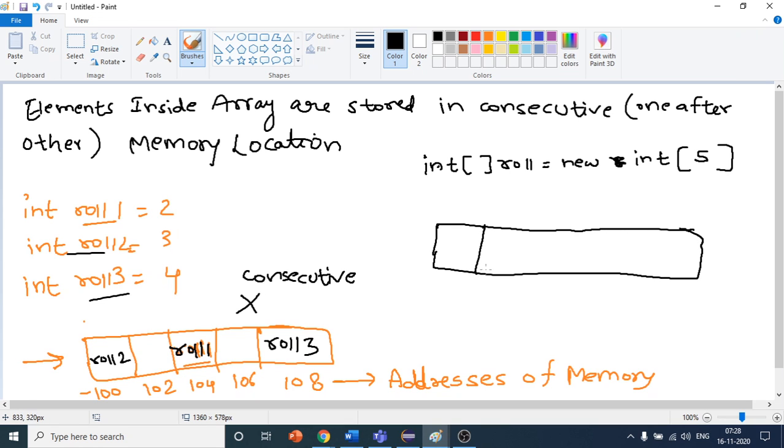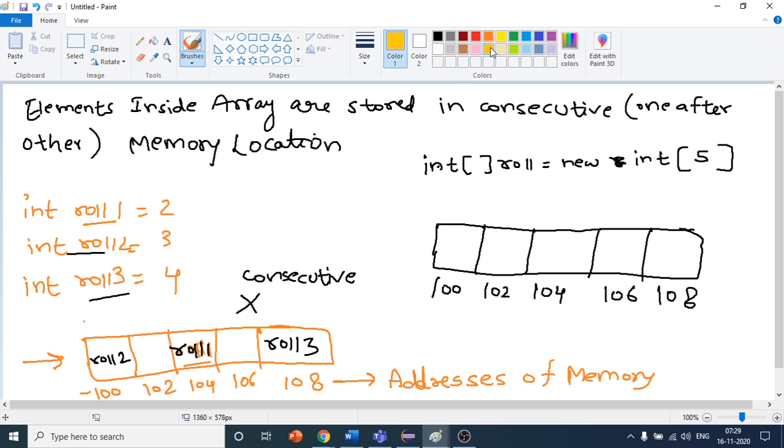So here you will have again some memory areas, 1 2 3 4 5, and suppose these are the memory addresses 102, 104, 106, 108. If I store 5 roll numbers, they will be stored in this fashion.